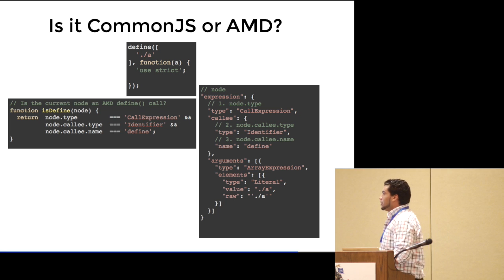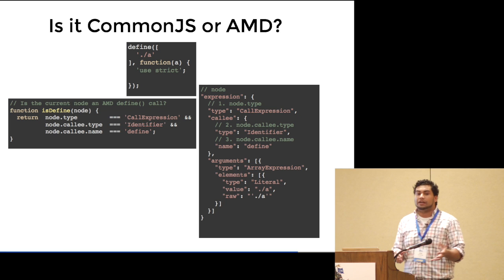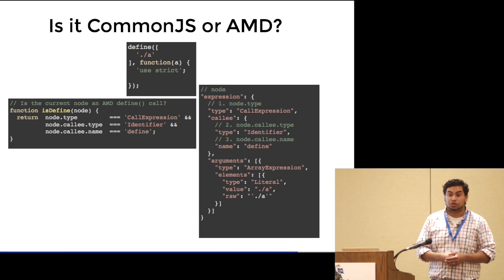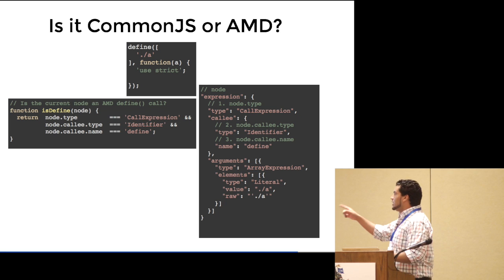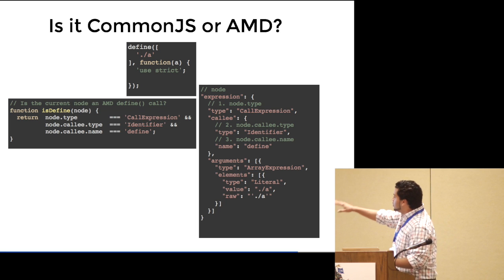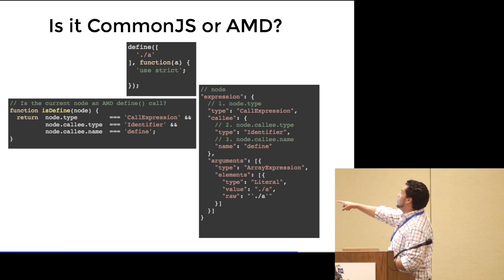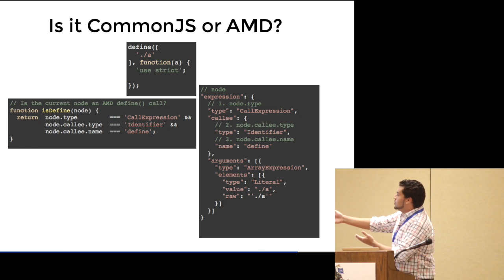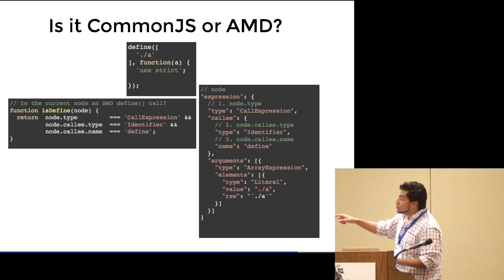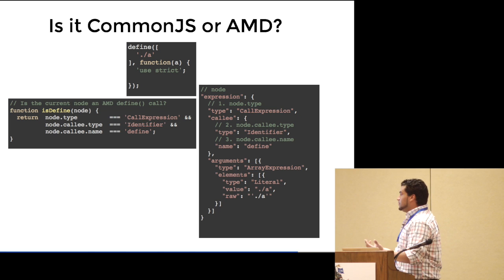This is one type of assertion. Okay? This detects whether or not an AST is a defined function call. Looking at the body very quickly, we have node type equals call expression. And if you go to the right, we're looking at the first point there, node type is in fact a call expression. Is the callee's type, if you look to the right, you have the second point here where it's the node's callee, and the inner type attribute has the value identifier. And is the callee's name defined?